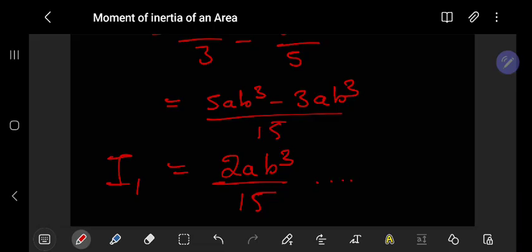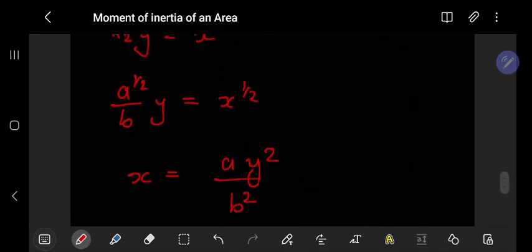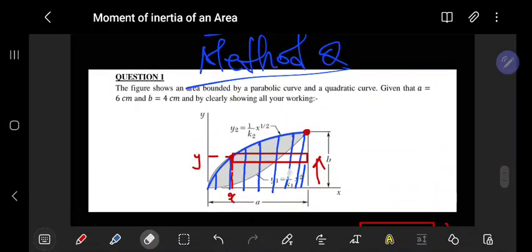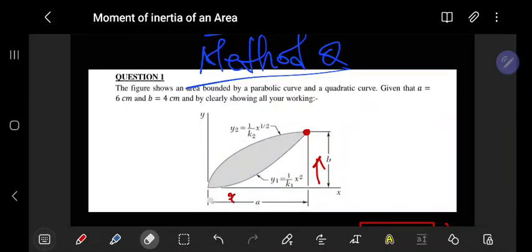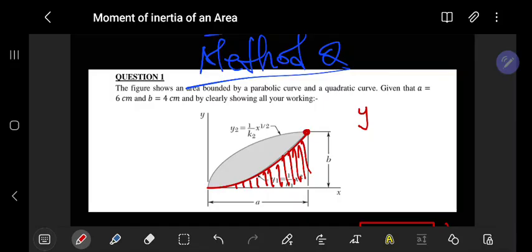Now, having obtained the expression for I1, we now want to get the expression for I2. So I2 will now give us the moment of inertia of the area below that second graph. What is that? So we now want to get the moment of inertia of the area below this function. So this is now the moment of inertia of this part. That equation, of course, being y is equal to 1 over k1 times x squared.